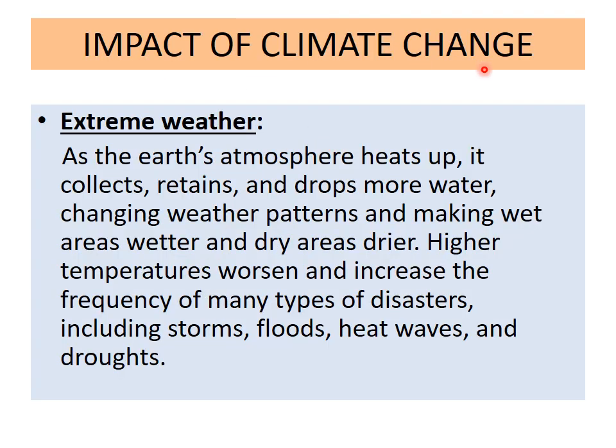Now, what is the impact of climate change? Why are we discussing climate change, or how the increase in Earth's temperature will result in harmful consequences? First of all, there will be extreme weather. Higher temperature will increase the occurrence of disasters. For example, there will be heat waves, there will be floods. In fact, it can bring droughts also. So the entire weather pattern will change if there is any major difference in the temperature.